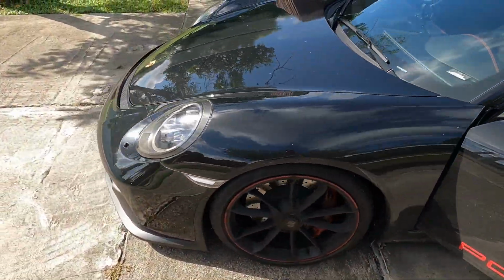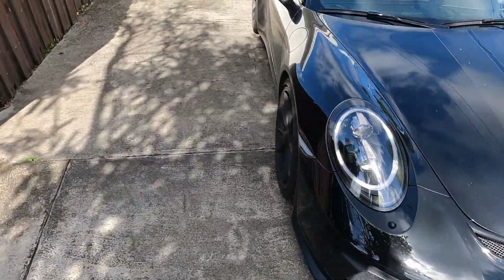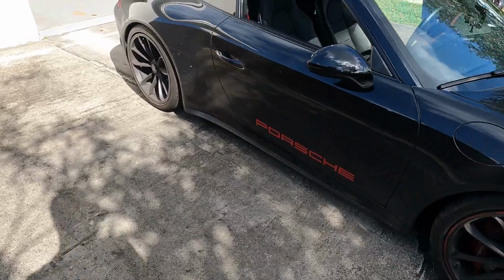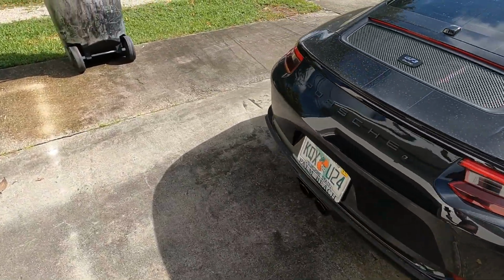So guys, the tuner has started. You can hear the fan start running. You can see that the lights are turned on. This is like one of those moments of high anxiety where, like, is it gonna explode my car? I guess we're gonna find out in a couple minutes.